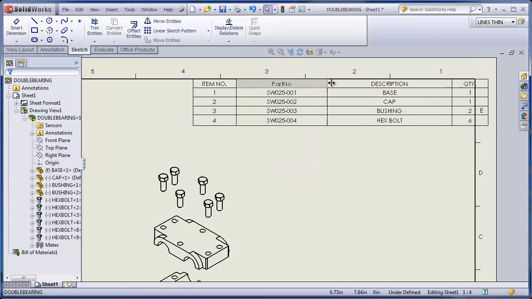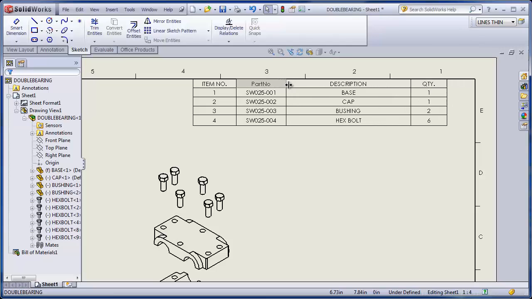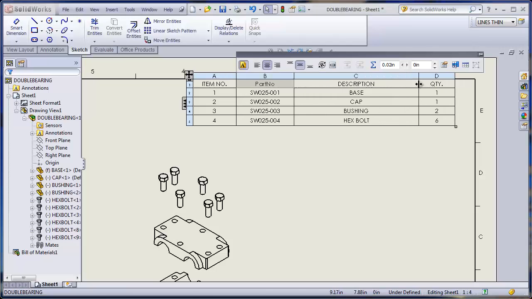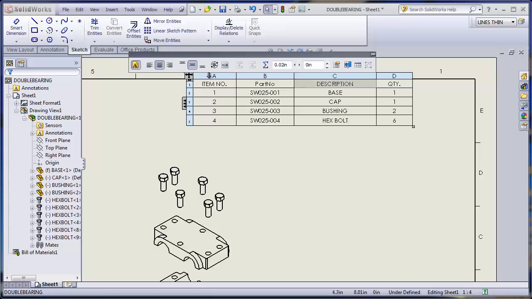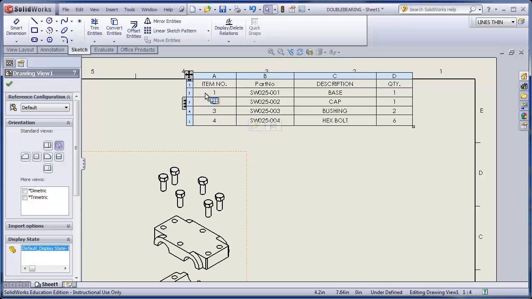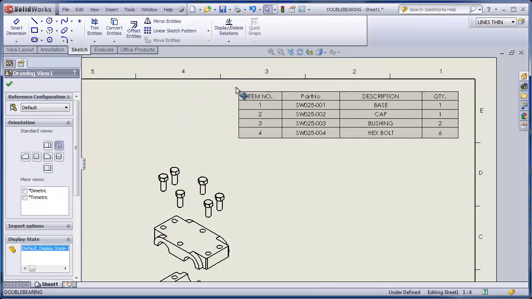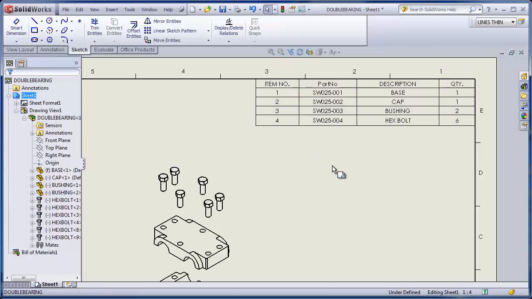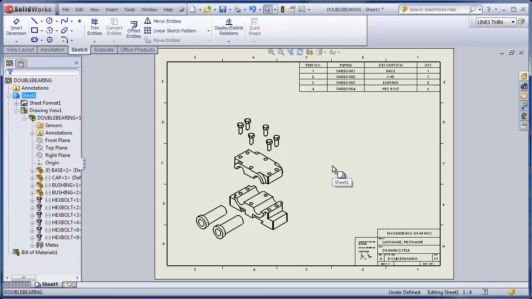I can also change the sizes of the columns, and so if I want to clean it up a little bit or need a little bit more room on my drawing, I can clean it up. And then if I'd like to re-anchor it, if I grab the corner here, then I can re-anchor it, and then hit the F key, and I have an exploded view with a bill of materials with a list of item numbers. However, these item numbers aren't necessarily linked to the part, and so how do I know what item numbers go with the part?